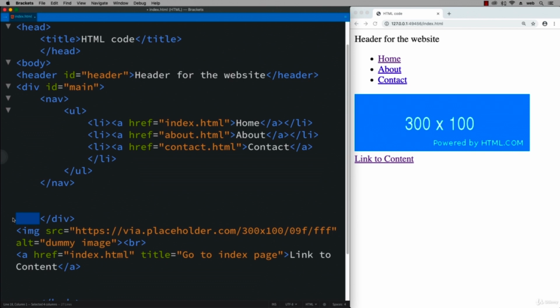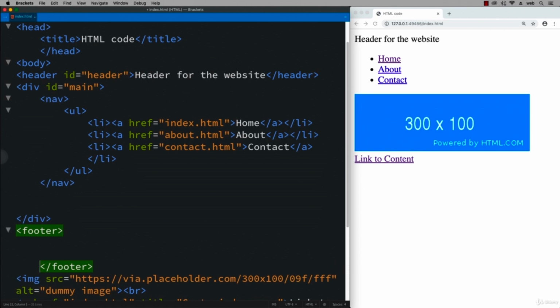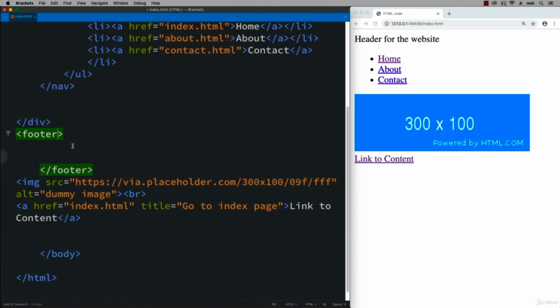And then underneath the main content area, I'm going to add in an area called footer. So this is where our footer content will go. So maybe some contact information, a phone number, and some additional links, giving it an ID of footer so that in case I want to reuse the tag footer, I'm not going to be stuck with just the styling for the bottom footer. I can customize it as needed.